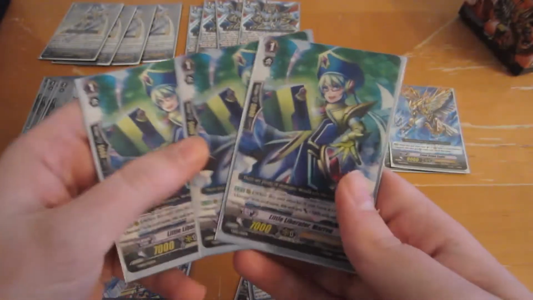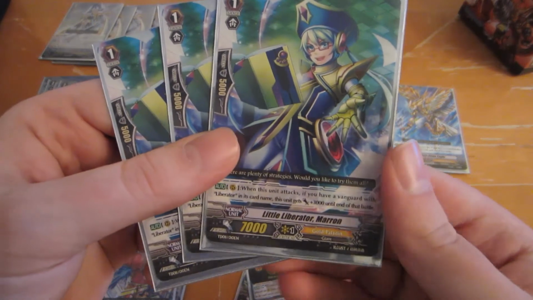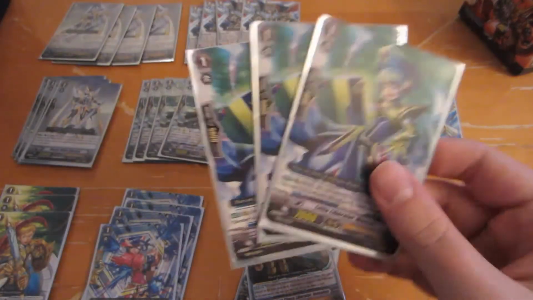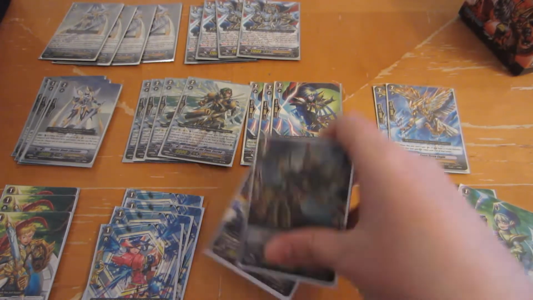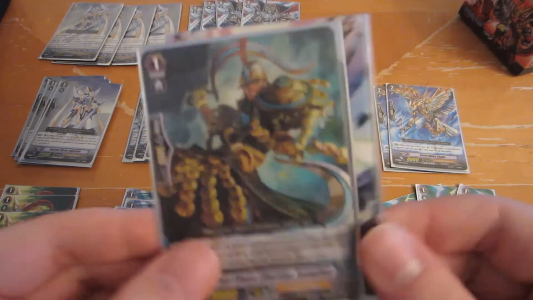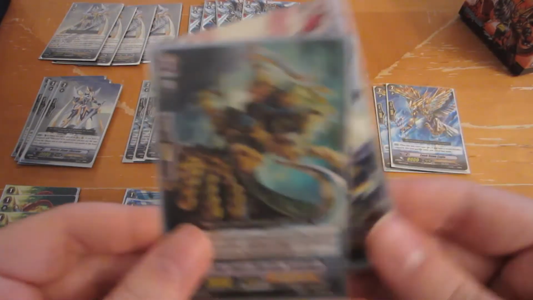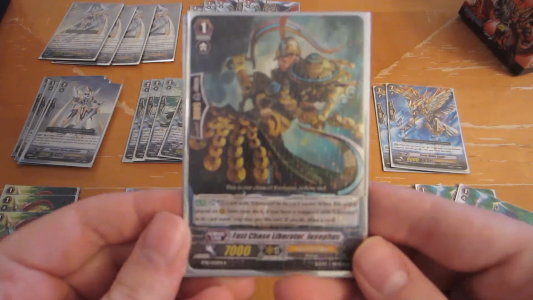For the grade 1s, I have 3 Little Liberator Marins, which comes in the trial deck. It's a good lone starting attacker. I could run 4, but I run 3 because I run 2 Fast Chase Liberator Josephus. This actually isn't one, but I don't know where my other one is right now because I just made this addition to the deck, but I run 2 of him.